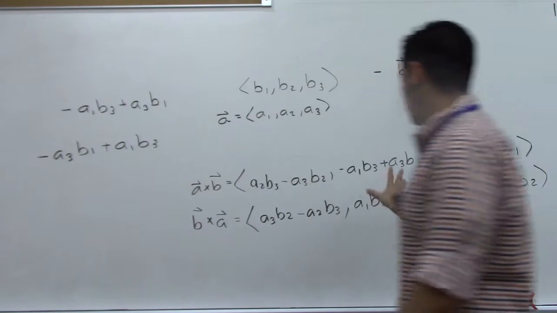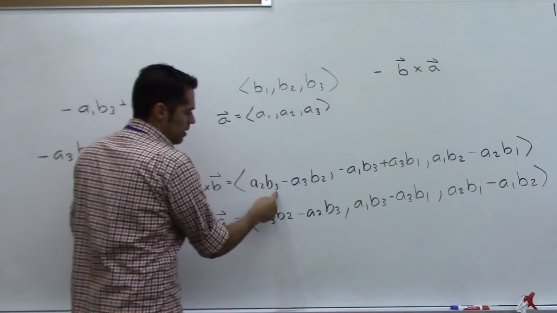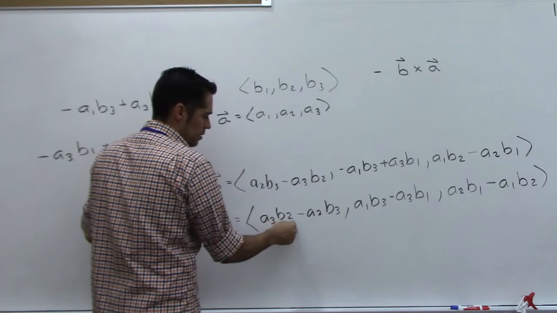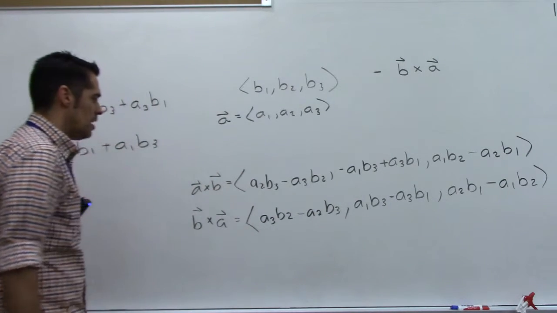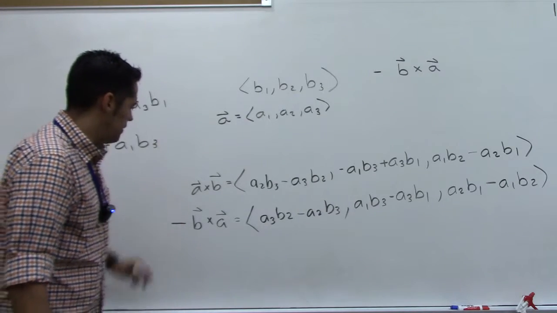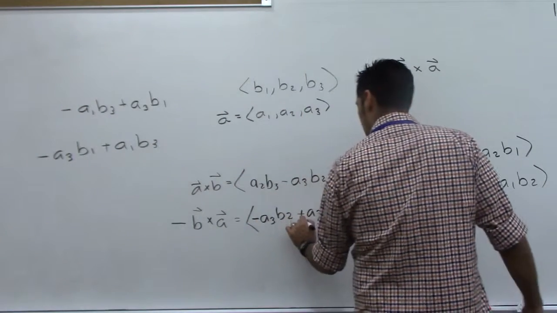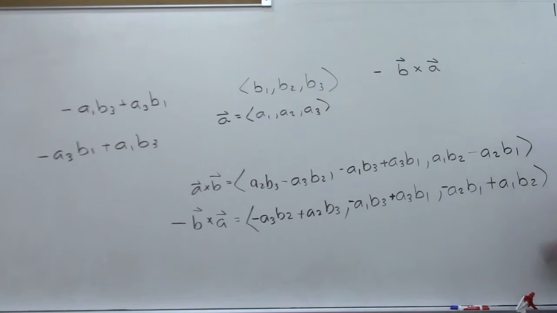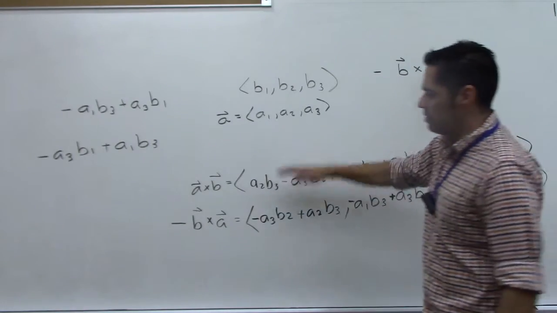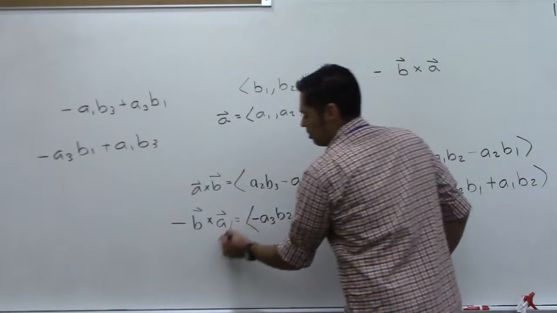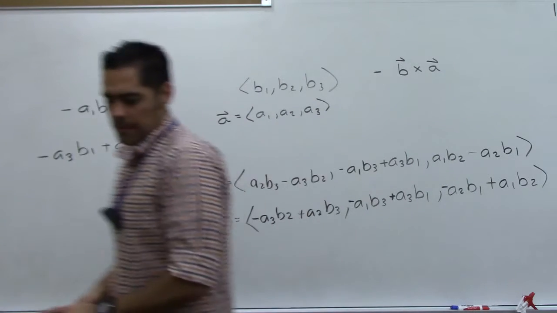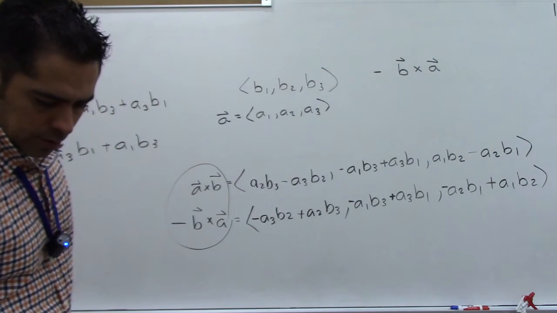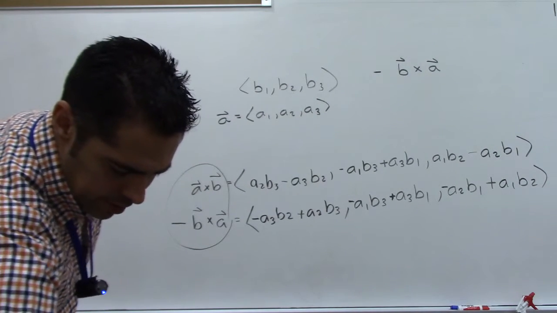So these are not the same. But notice negative A2B3, positive A3B2, and then everything else is the same. They're just off by a sign. So if I change this to negative, it changes that to negative, that to positive, and so on. And now every component matches. So you can see that these two are equal. So that shows the first property. So 24, 25, 26 are the same way.